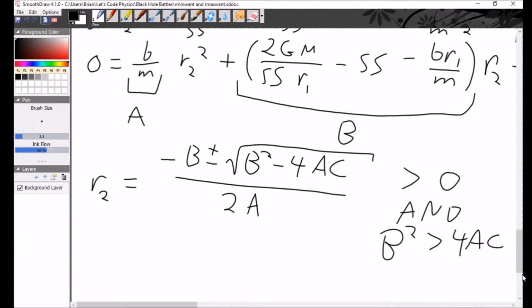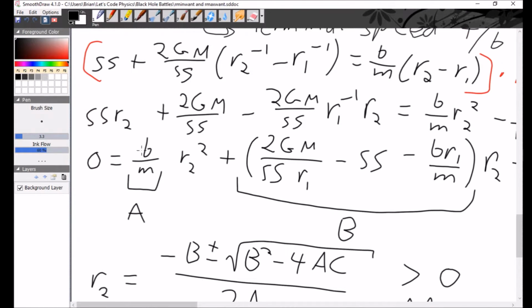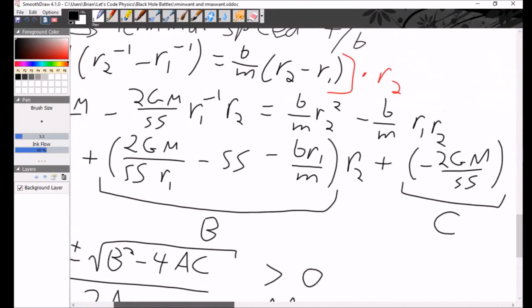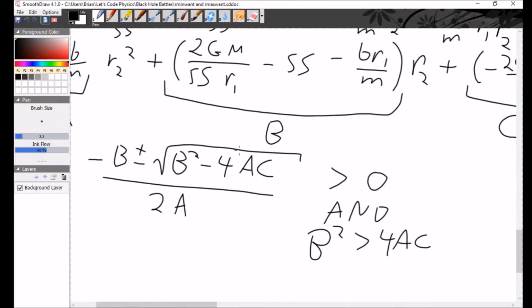Although actually, this is not that difficult to guarantee, because as messy as this B is, I mean, this is a mess. This is going to be a bit of a mess to square. But whatever convoluted thing it comes out as, it's going to be positive, right? The B squared is going to be positive, and this part here is by default going to be positive because you don't have a negative damping coefficient, you don't have a negative mass, you can't have a negative thing squared. And then if you look at C, this thing is negative, but because the gravitational constant, the mass, the safety speed are all going to be positive, this thing is overall going to be negative. So when you take 4AC, that's going to be a positive number. And so I actually don't need to worry about B squared being greater than 4AC.